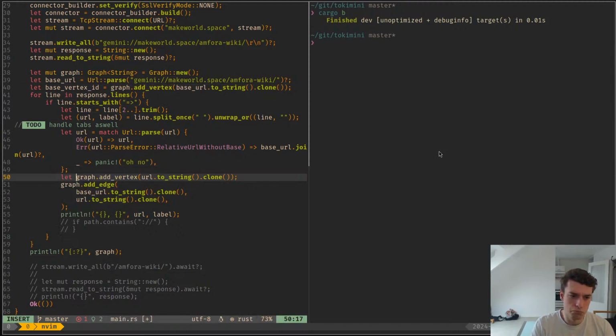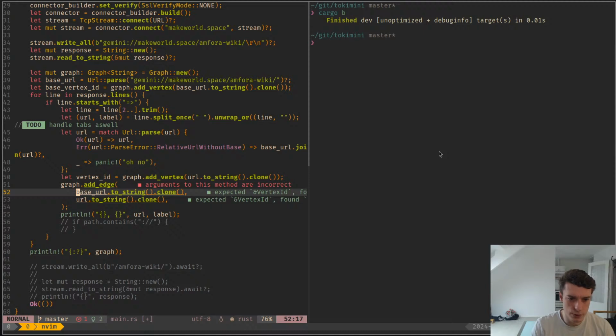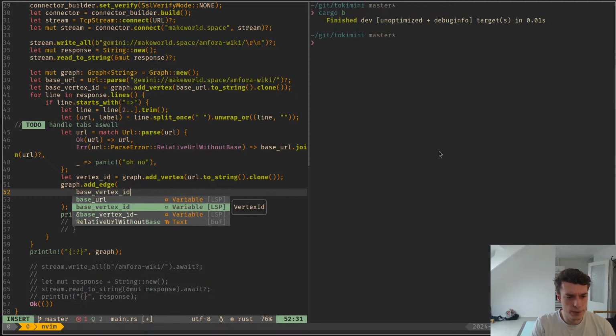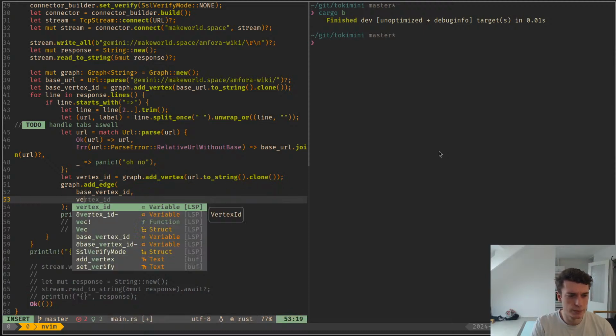Let vertex ID be equal to this. So I guess the vertex ID is just a special thing, not directly the string. It's like a pointer, but not an address pointer, let's say a handle. And so we just do base vertex ID, and here we do vertex ID.